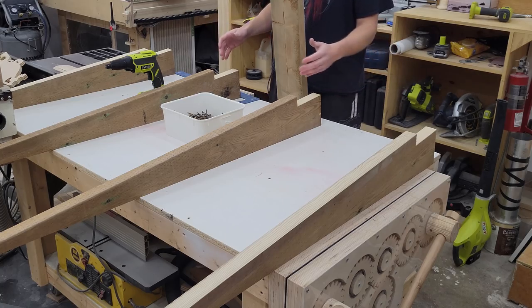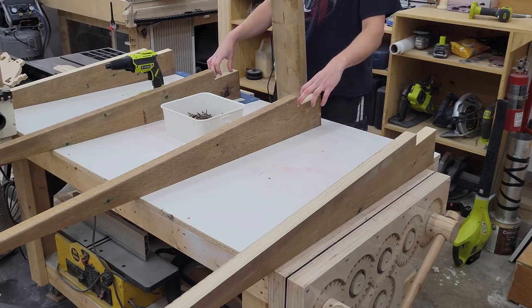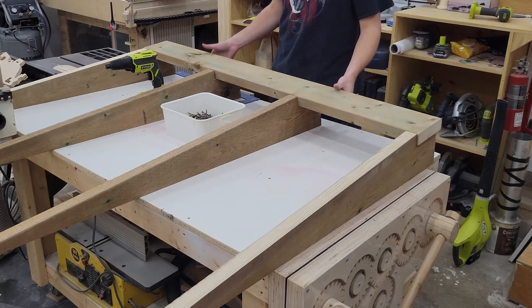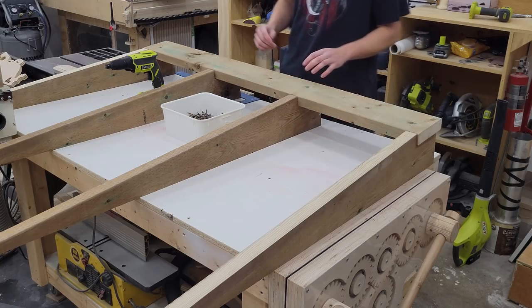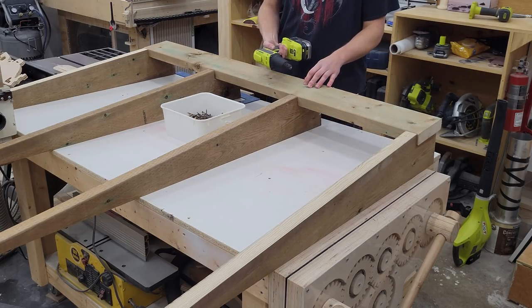So I've got all 4 of my triangular pieces laid upside down right now. This bird's mouth area is the back bottom side, and that's gonna have this 2x6 stretcher attached to the bottom. We're gonna do this first, get this all attached, then flip it over and start working on the decking starting at the back.